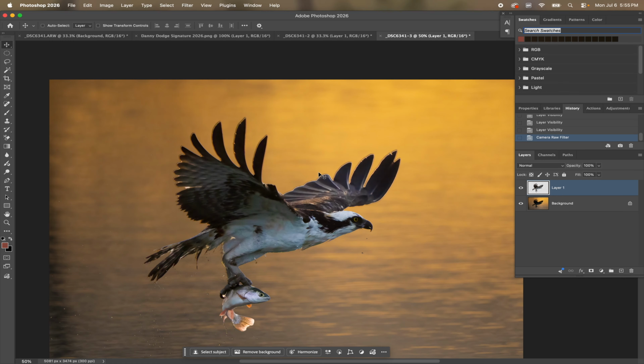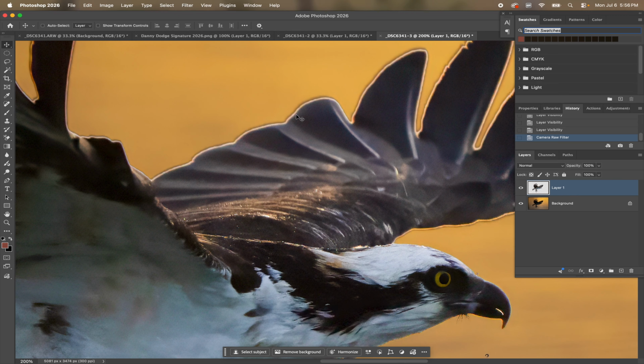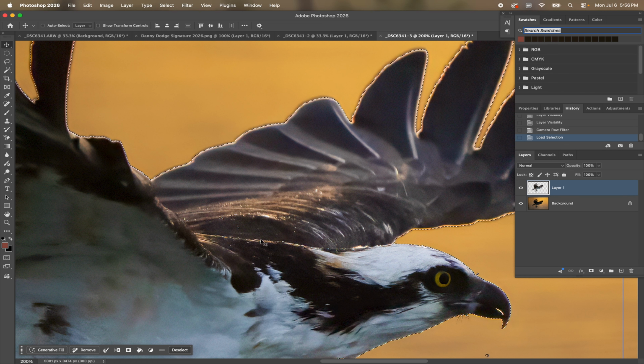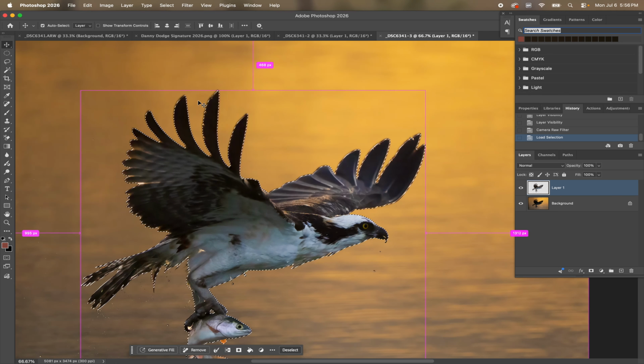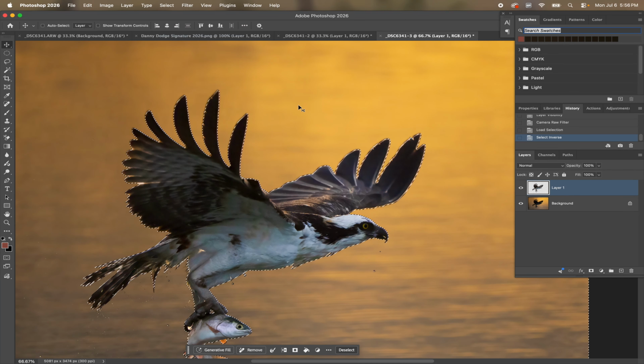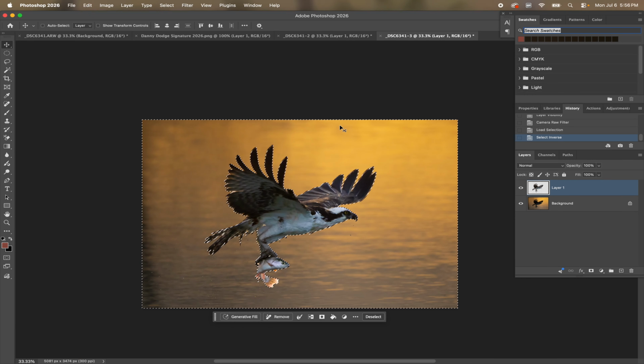And in this image, I noticed there's one thing that I don't like. When I did that, I boosted up the edge. There's some artifacting there on the edge. So I'm going to make sure I'm clicked on the bird image. We're going to load his selection. And then you can see the lasso there. And I'm just going to invert that selection. I want to delete the outside part. So we'll invert the selection so it's not selecting the bird. It is actually selecting all the area around here.